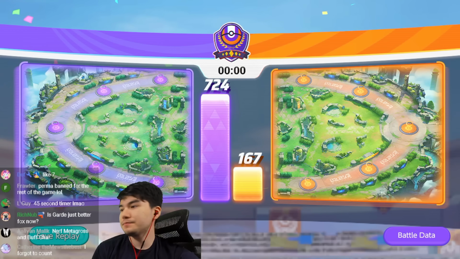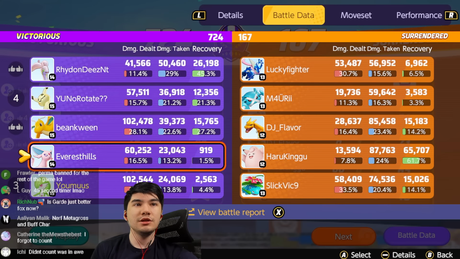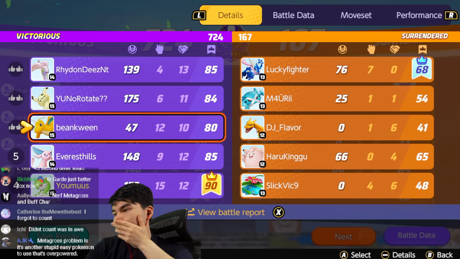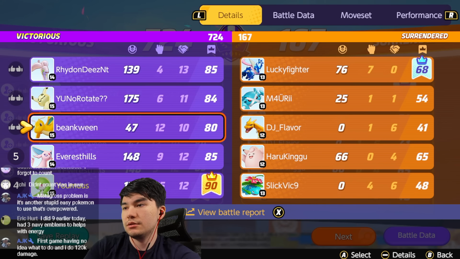Right. Solid. 15 KOs, not bad. MVP. 100k damage. Dude, this Dragonite actually gives me a run for my money on the damage. Wow, impressive. Good stuff. Metamorphosis problem is another Pokemon too easy to use. Yep, it is pretty easy to use. 3 Navy emblems barely help, but it's good for a thumbnail, you know what I'm saying? That's all.